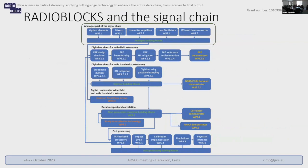There is always the risk, also with technology, that you develop something and then something more efficient starts to appear on the scene. The idea of having demonstrators that will be tried at the facilities is a way to mitigate this risk, because you have a product which is not just on paper, but a prototype that can be tested. And the core of the project is not the final prototype itself, but the designs of the building blocks. So if at the end a new facility comes up, the building blocks can be tuned for this new facility.